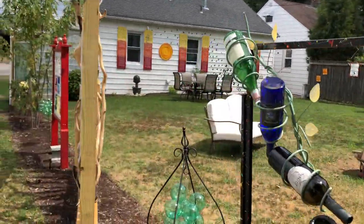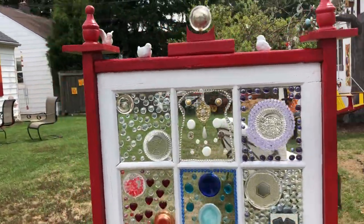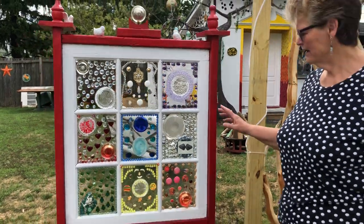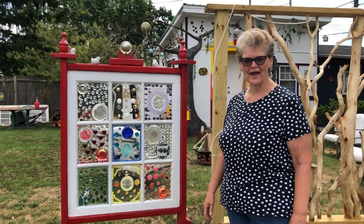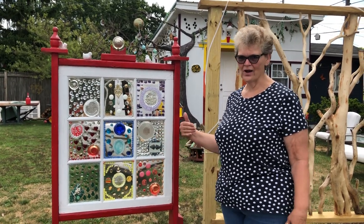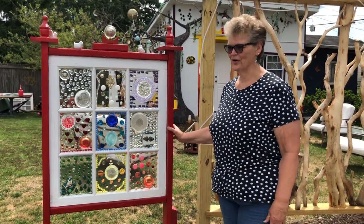Robin is like a flower that has bloomed with her art — she just erupted in creativity. So let's look at some of her things. This catches my eye here. This was one of my first projects — I just took old buttons and some gems and things that I had on hand. Parker always says I create the artwork and he installs. So he's the installer — he did that for me.